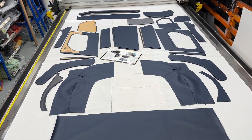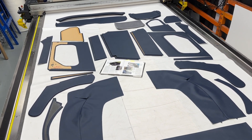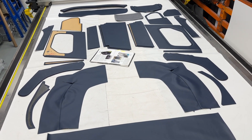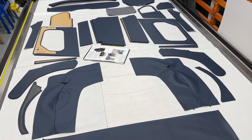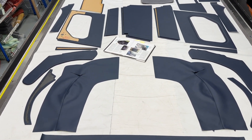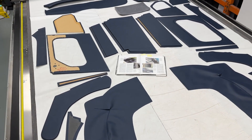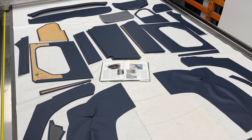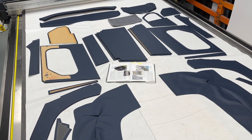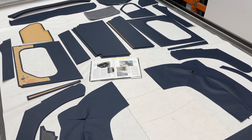This is for the early BN4, so that's chassis number before 68959, often referred to as the long bridge style cars. Strictly speaking, they did change the Abingdon factory in the middle of this production, so always best to go by the chassis number as there were some subtle changes. The later BN4 shared the same trim as the BT7 3000 model, but this is the early BN4 — strictly the 100/6 four-seater version.